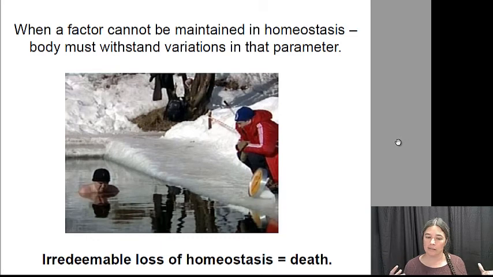That homeostasis is necessary, and if you can't maintain the homeostasis, then that usually will result in the death of the organism. So for example, if you're talking about a mammal such as ourselves, like this dude in the water here, he's getting cold, and eventually he's not going to be able to maintain homeostasis in his body. He's not going to be able to maintain his internal body temperatures, and he's going to die. So you can go out of homeostasis for a short period of time, but if you can't get back to that homeostatic level, then eventually the organism will die.